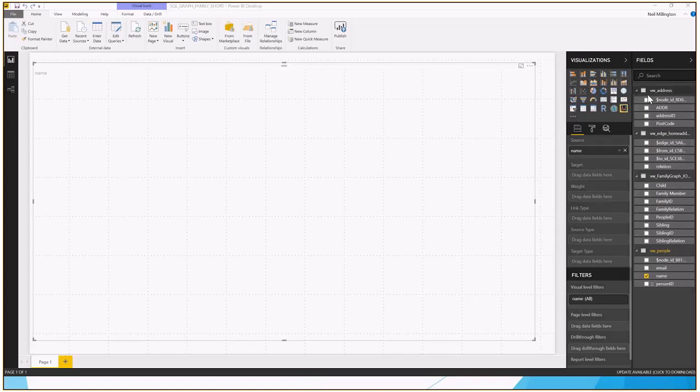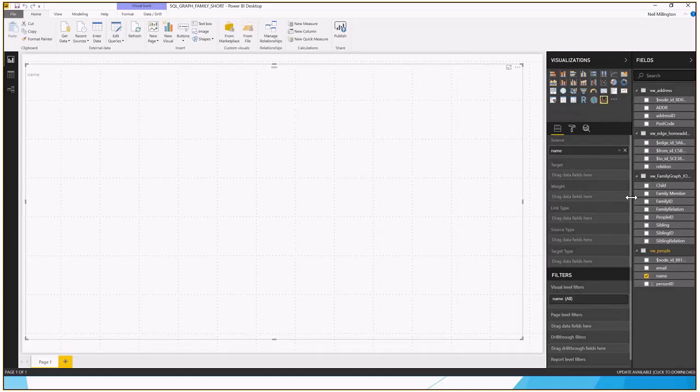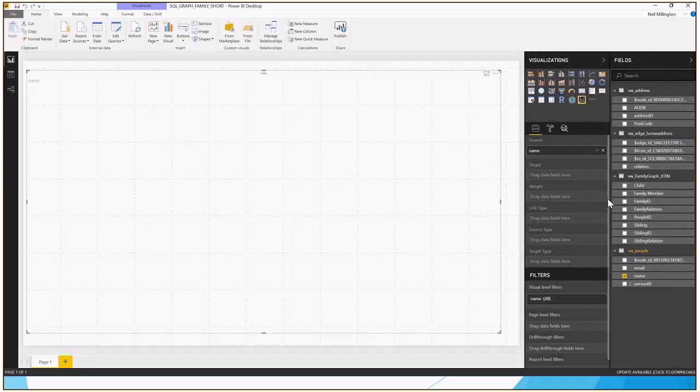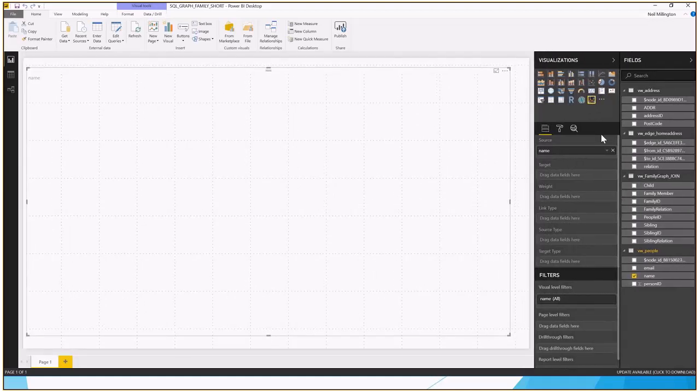I've created a view for each of the node or edge tables that I wish to query. For example, the address view has the $node ID column, and then the address ID and postcode.